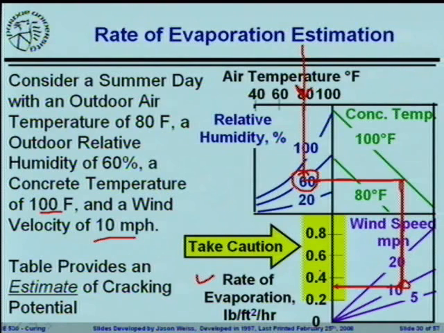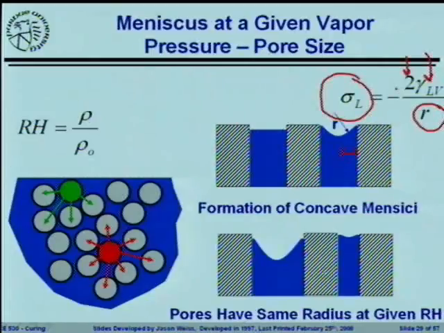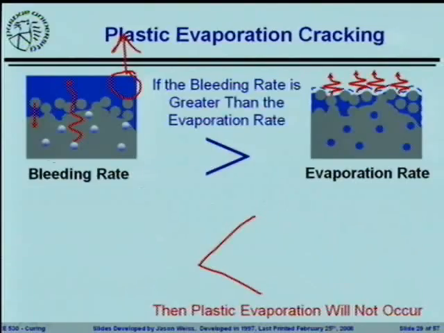Now, one of the things that I will point out is that this nomograph only tells you about the rate of evaporation off of the surface of the concrete. And there is a pretty wild dance going on here because you've got evaporation taking place off of the surface of the concrete, but every mixture is going to bleed water at a very different rate. So while water is being lost from this surface due to evaporation, due to the wind speed, the temperature, the things that we were talking about previously, additional water is going to be coming up out of the concrete. All right, so that's part of the overall process.